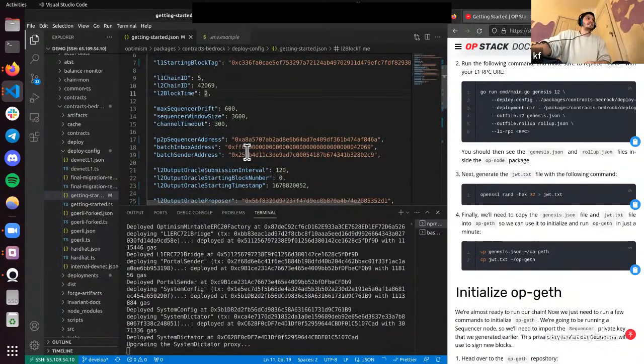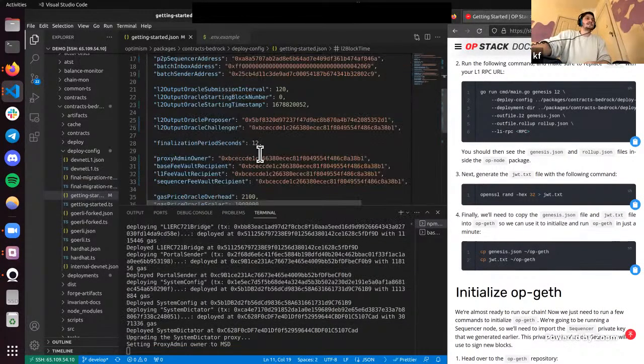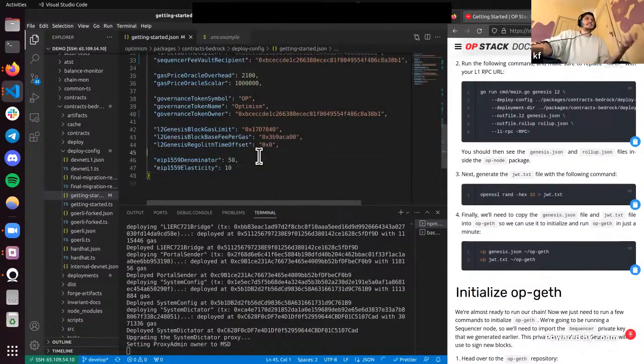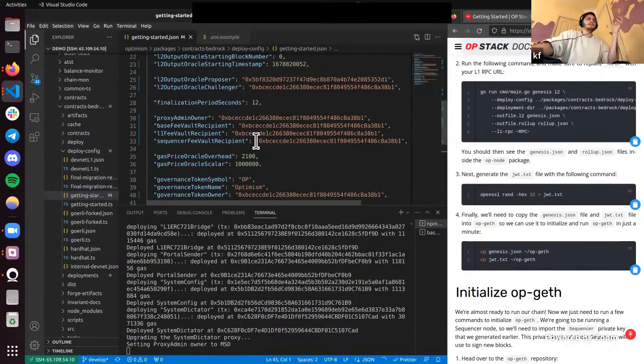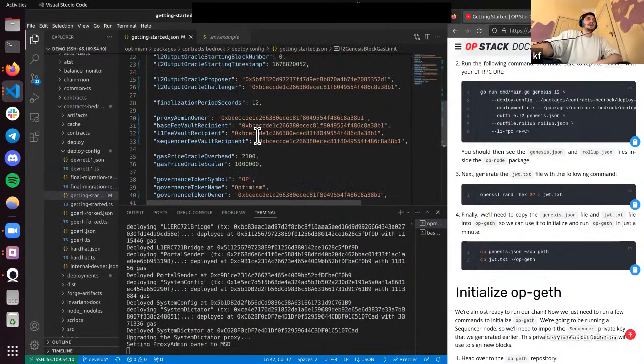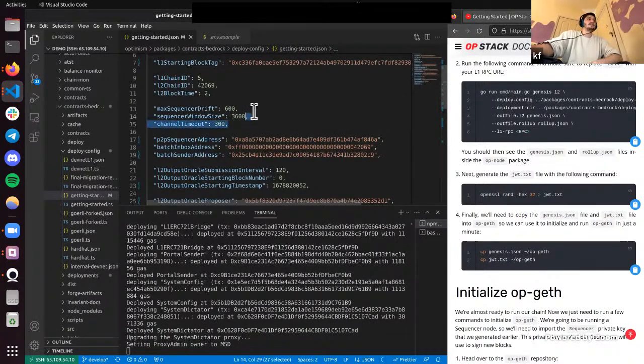There's also the finalization period. Just for the sake of example, we set this to 12 seconds, which is 1 L1 block. But you could set that to pretty much any number. Then there are things like the block gas limit that you can modify, just these parameters for essentially how much time a sequencer has in order to get data onto L1.